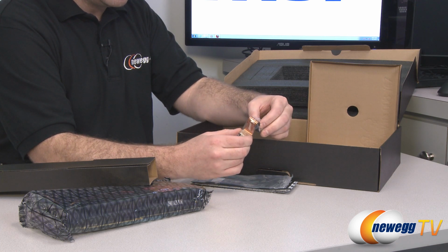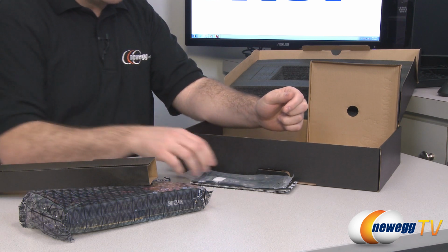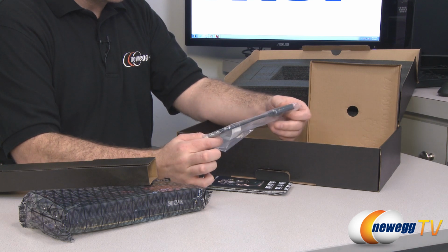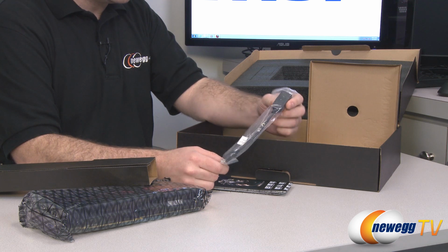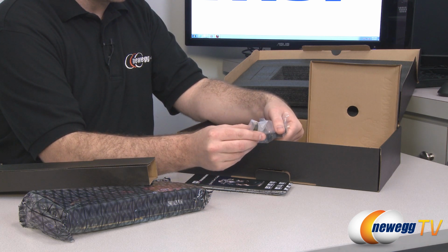It's a pretty long ribbon, but you can scrunch it like that if your cards are closer together. This card's compatible with Crossfire X 2-card configurations as well as 3 and 4-card Crossfire X configurations. So if you're into multi-GPUs, you can do it. You need a compatible motherboard, of course.